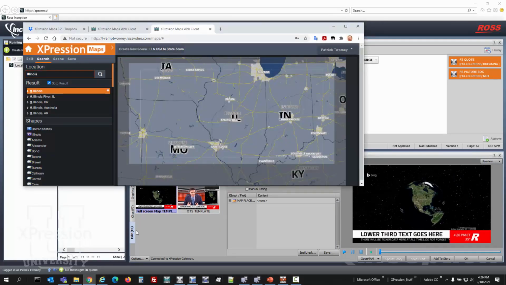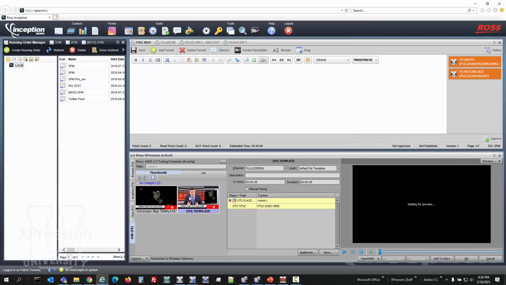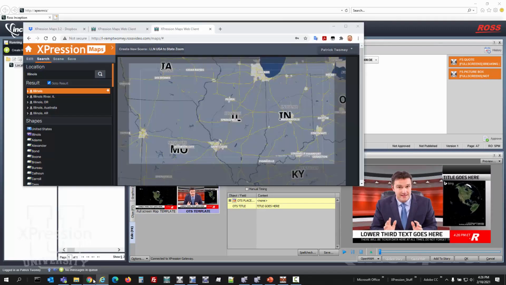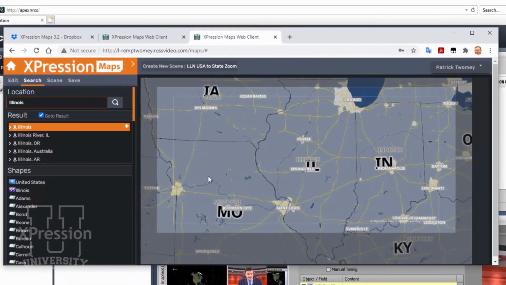So let me bring my template back up here. You can see this shaded area, things that will basically be outside of either safe title or covered up by something. So that's pretty straightforward, but again, also realize I have a template for going into an over-the-shoulder graphic. So if I bring this back up, let's say I'm going to make this map for an over-the-shoulder.